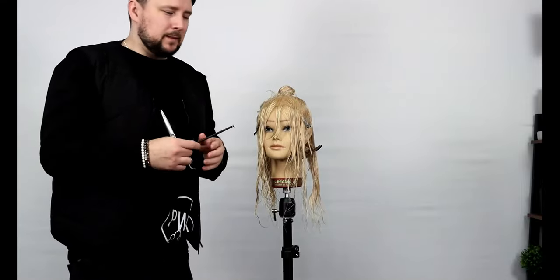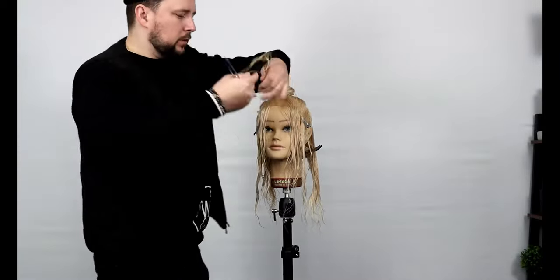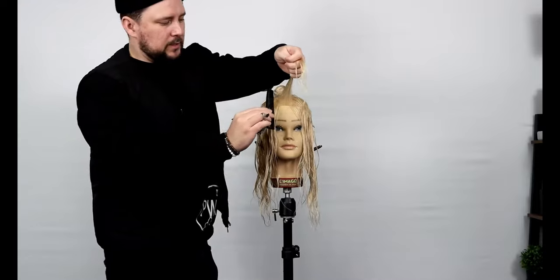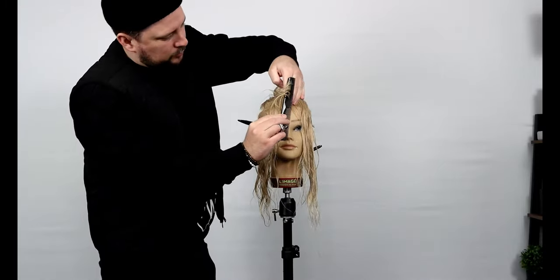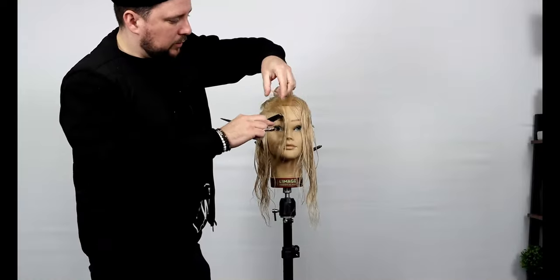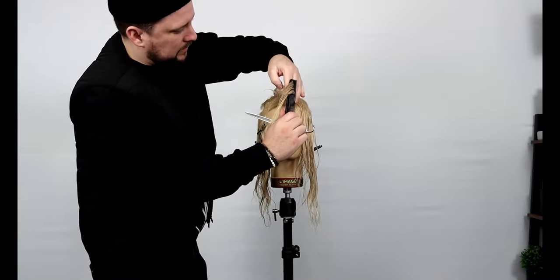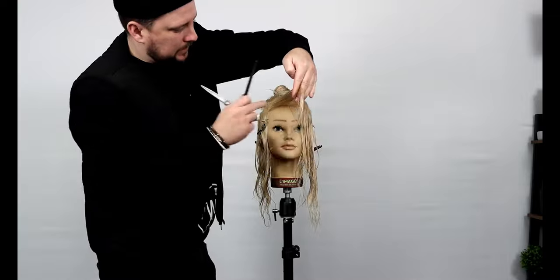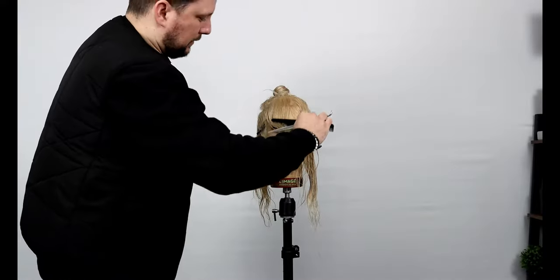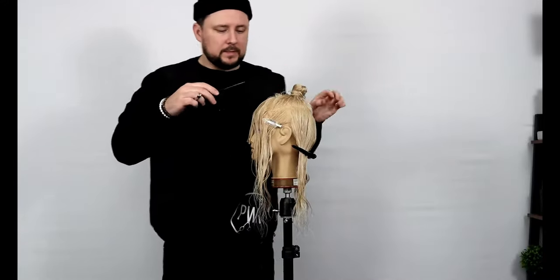When it comes to refining, that's where we can start to manipulate weight. So let's section this up — all of this is just going to travel up to that middle section we just took. I've just taken a piece, we're going to push into the middle, pull straight out, and we're going to see our guide. On this side I'll do it from the front, the other side from the side so you can see. We're going to push that section into that middle so that hair travels all the way in there, and it gives you that lovely weight point and shape around the face.